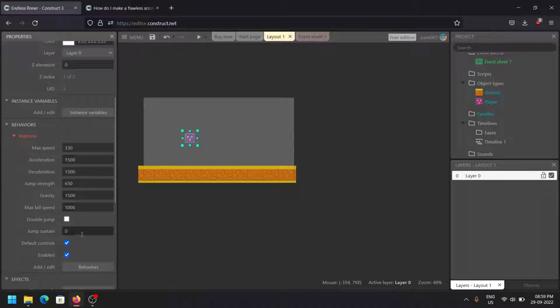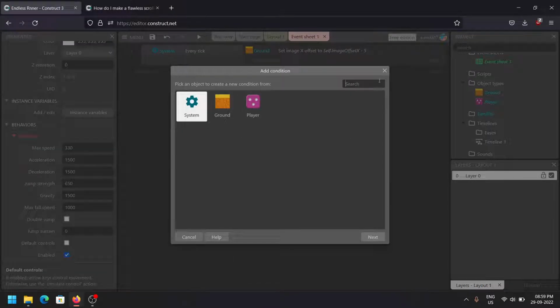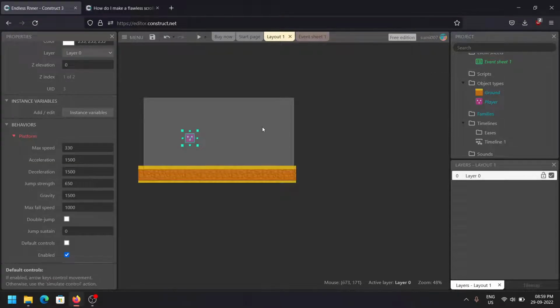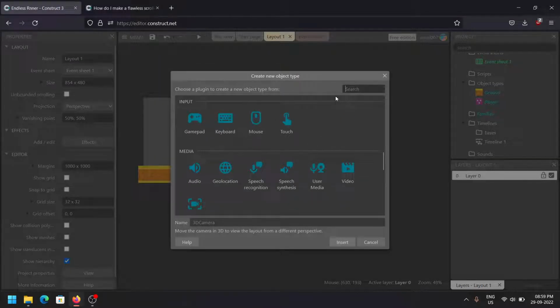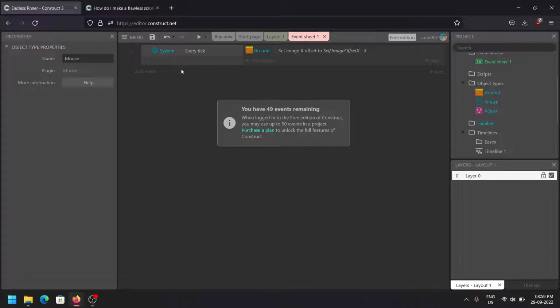However, I do not want the default controls because I don't want that left and right movement. I just want it to jump. So I'll add this mouse object because I want it to jump using the mouse click.